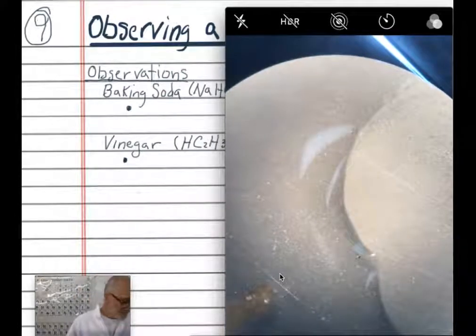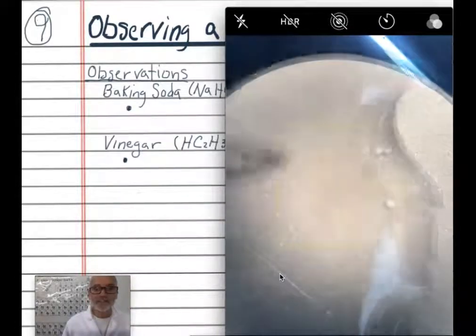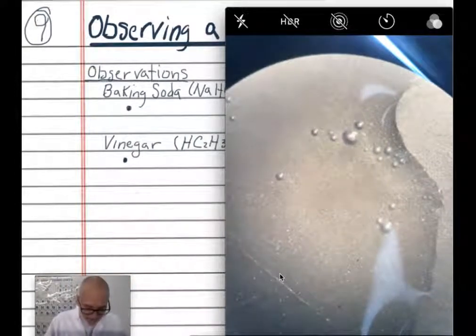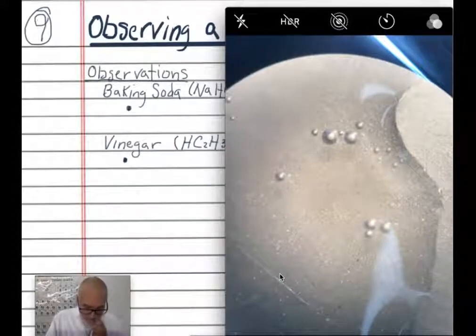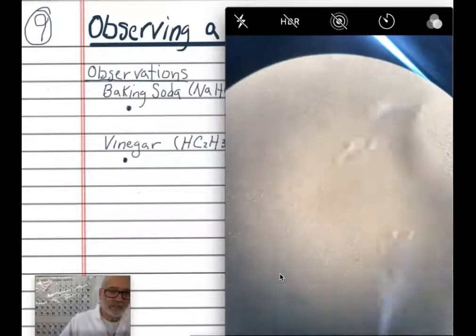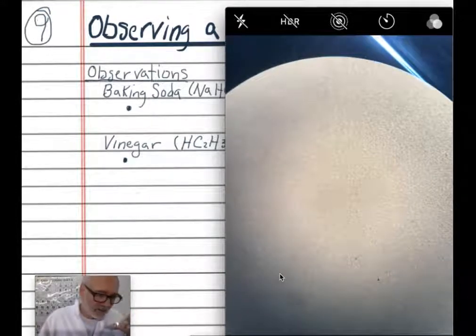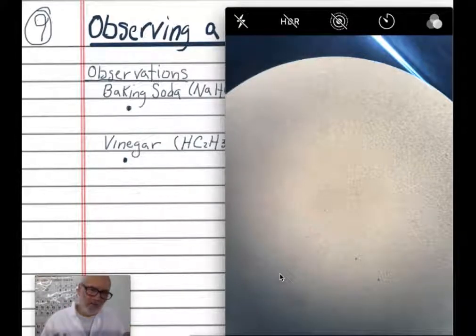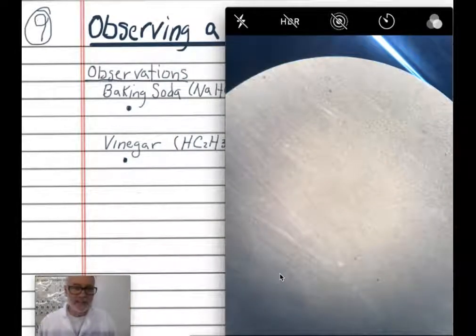In fact, I'll take my forceps and I can put them in here and move it around. It's a liquid. There's some bubbles that showed up when I put the forceps in there. So clear, it's a liquid. It's colorless. There's no color. It's totally transparent. And if I was to smell it, which I hope you will at home if you're trying this at home, it's kind of a bitter smell. That's the acidity in that liquid.